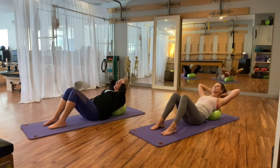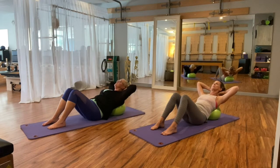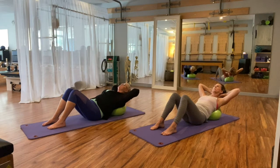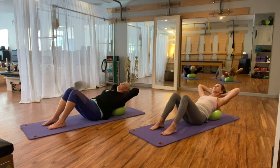So from here, we're going to think more about the lift of the chest rather than a curl. Our eyes are at the ceiling, our head is heavy in the hands. We're going to take our heart and lift it straight up to the ceiling. It's not going to come up very high, but you're going to feel the weight of your upper back alleviate from the ball. And then we press it back down. Exhale, lift. You should feel the core having to turn on as that heart and chest lift straight up to the ceiling. Go back, think about that relaxing of the head completely in those arms. Movement is at the chest. One more time.